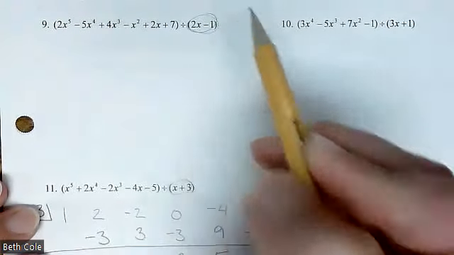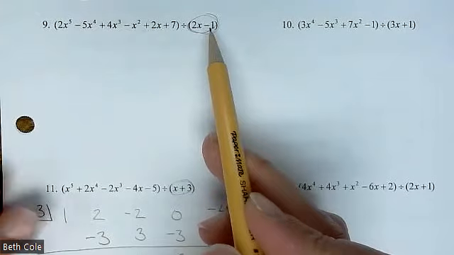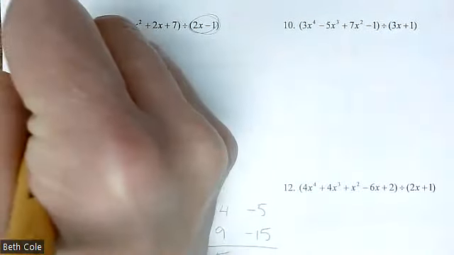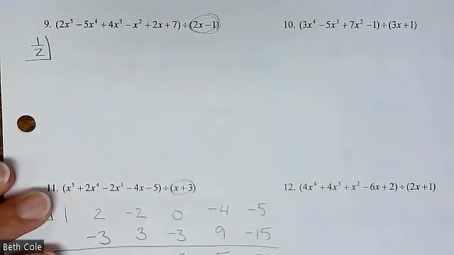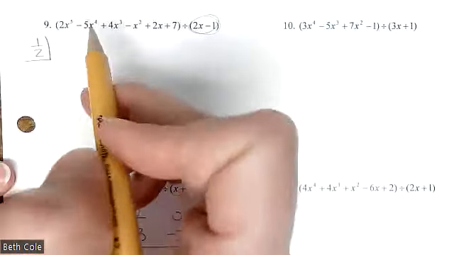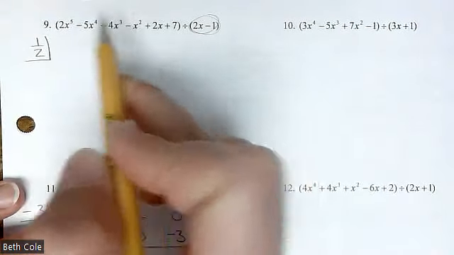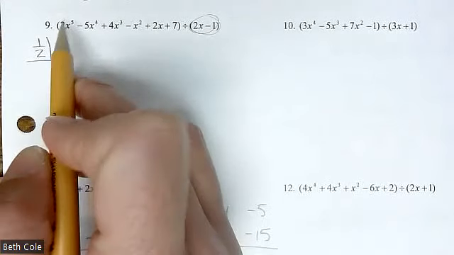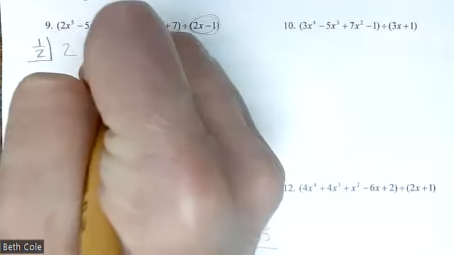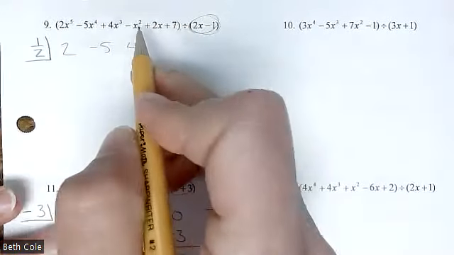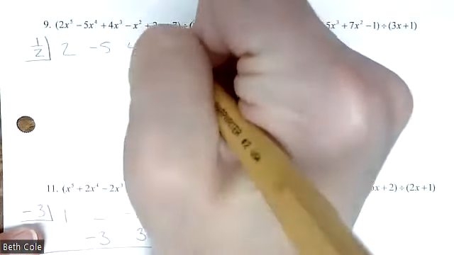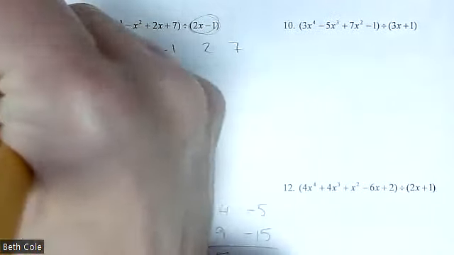Look at your divisor. What would make that 0? Like if you set that equal to 0, what would you get? 1/2 is what goes in the little box. Okay. Panicking is not allowed. Now check your countdown. Is your countdown in order or do we need any zeros? It's good. Okay, so it'll be 2, -5, 4. What's this one? 1, -1. -1, 2, 7. Draw a line.